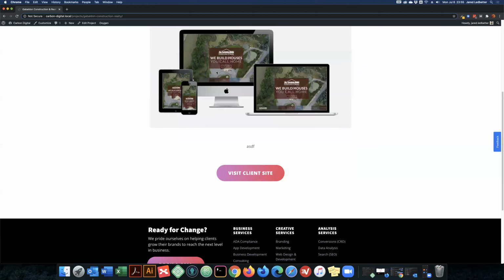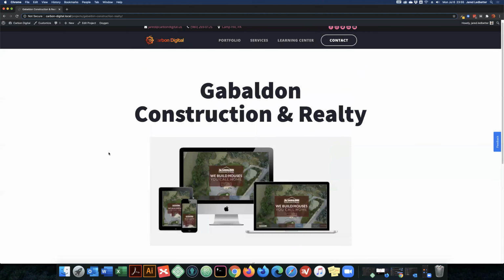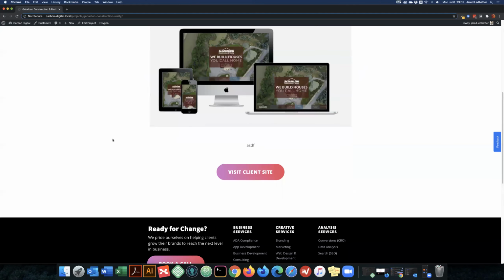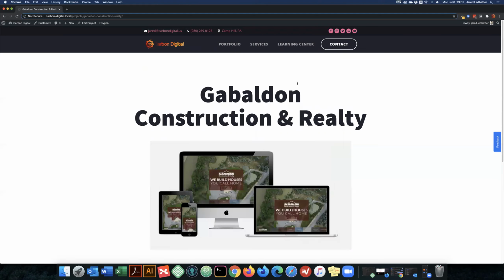Now I have a nice branded button that falls in line with the entire user experience and interface of the website, and really pulls it all together. And so now all I have to do is just write up some sort of excerpt about what we did for this project. And now everything's going to come out really cleanly, really nice, really clean. And I like it. I like it a lot.